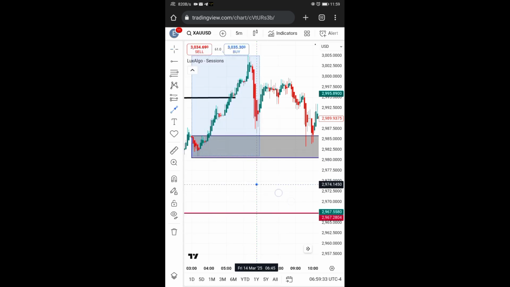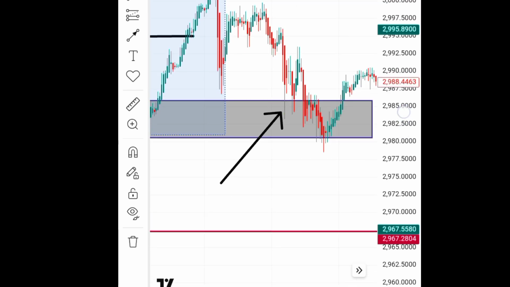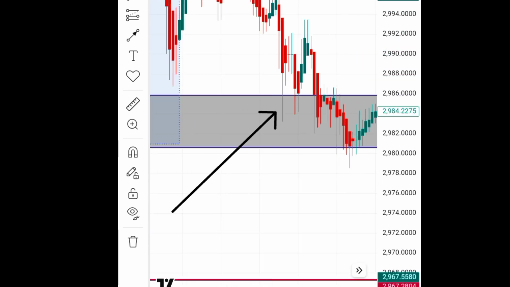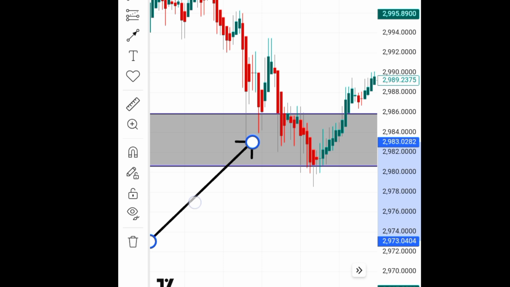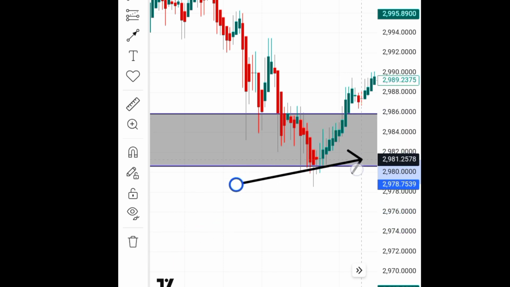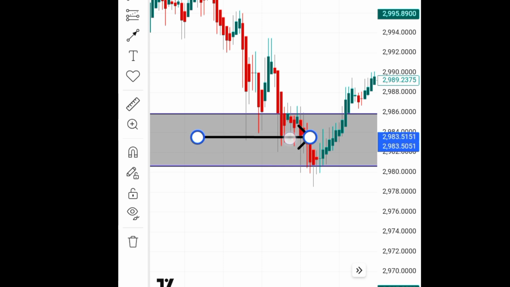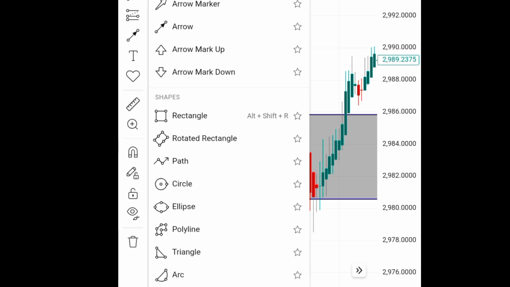The market came inside this zone right here and gave us an opposite candle. If you enter this trade, this will be a losing trade for us. And this was the wick. No, the market hasn't closed below the wick yet. Let's see. This was the wick that tapped in. So the market closed below the wick, which is this one.